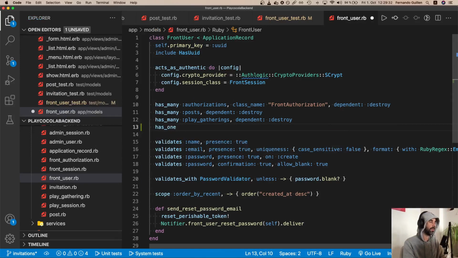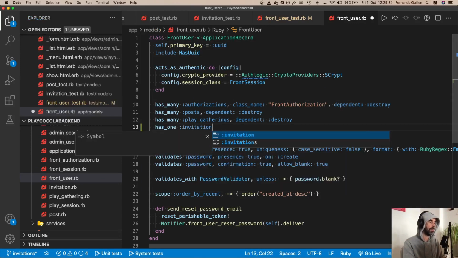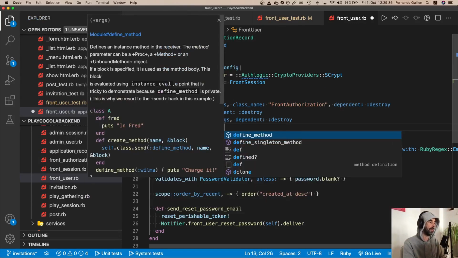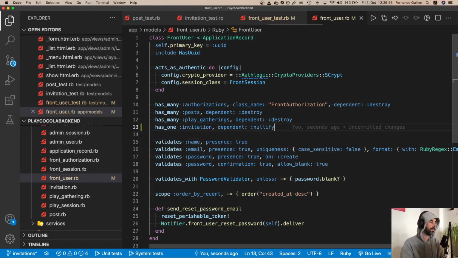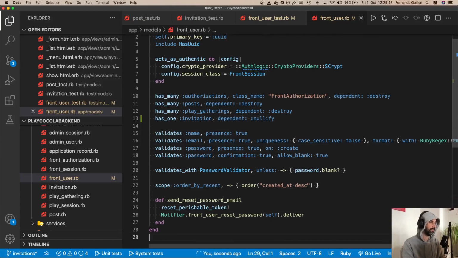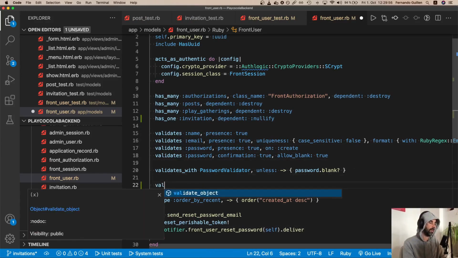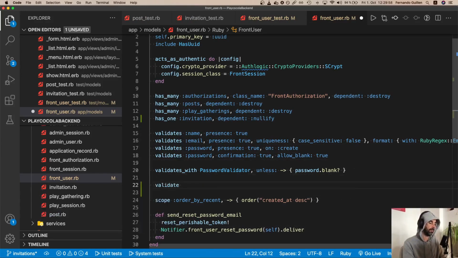Has one, no. Invitation. Dependent nullify. Then validate with password. New validate.